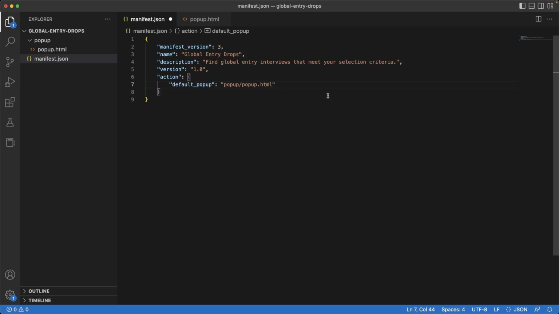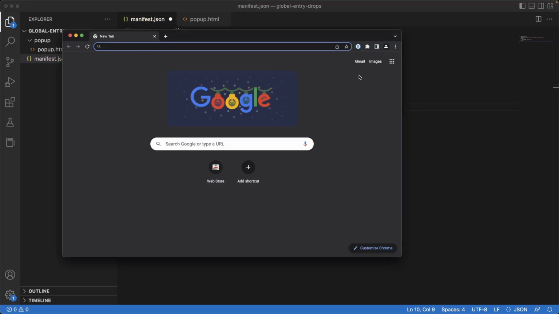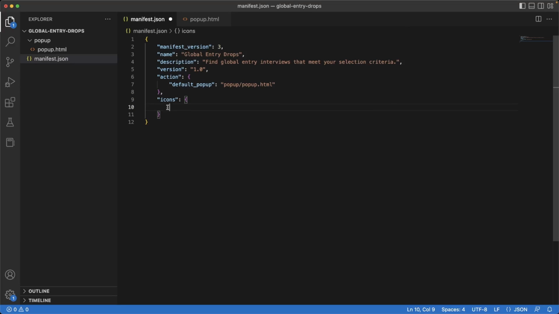Now we need the icons. Now the icons is what you'll be using to define what the application icon will look like. So this right here is an icon. This is stored as part of the Chrome extension package, and we need to tell the manifest.json where to find this. So I'm going to make a new folder here called images. Inside of here, I'm going to include some icons. Now I already have icons, and I'll include them as part of the project. You can find them below in the description, but if you have your own icons, you can use that too. I imagine most of you are probably going to use your own projects.